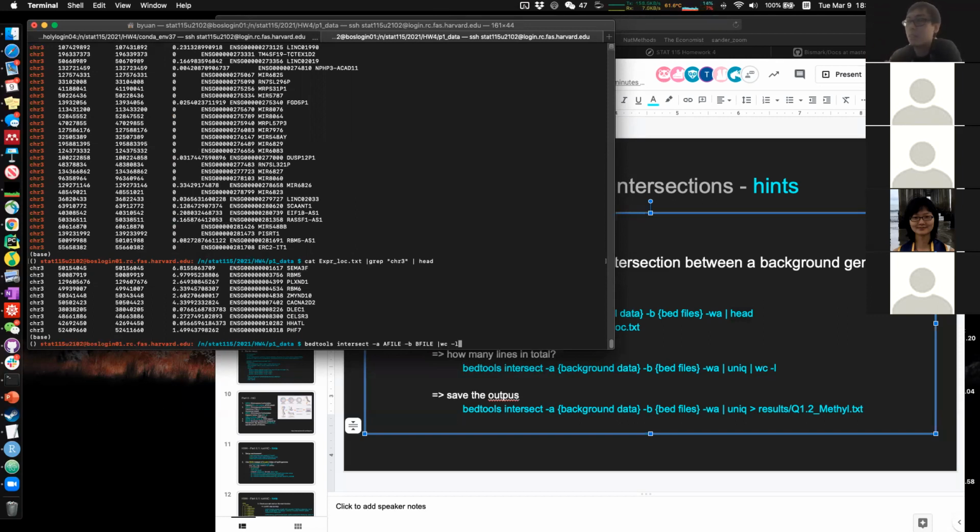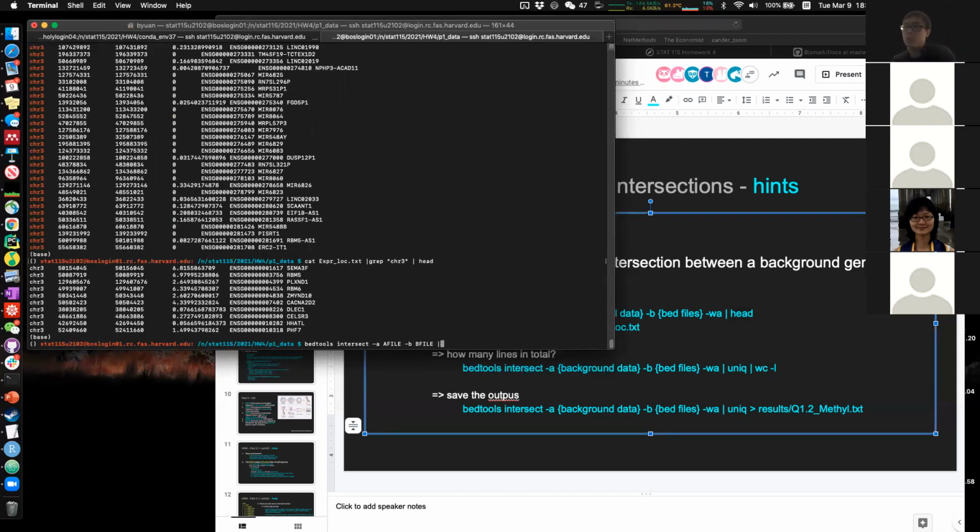So, from a biological perspective, that's answering the question of how many of the genes that we identified overlapped with the methylation events. Okay. So that would give you an idea of whether your analysis is making sense or not. Imagine that if that gives you a 0, that means you don't have any output, so the bedtools is not working properly. If that gives you, I don't know, millions or billions, then that is also not reasonable, because we don't have that many genes. Okay, so this is like a sanity check.